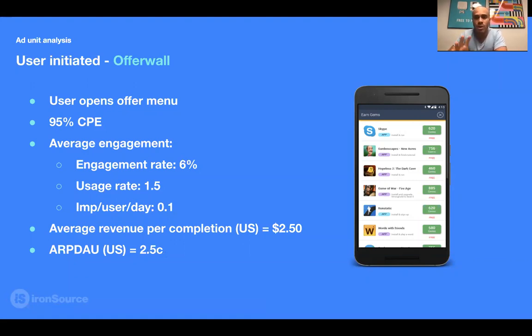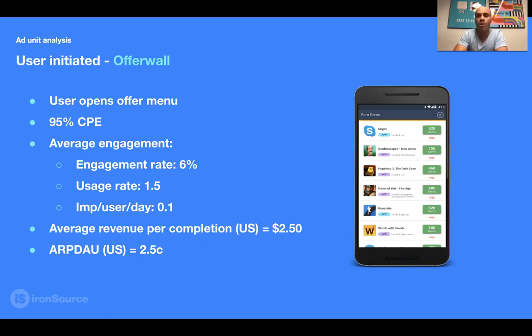Rewarded video is easier to implement in games, even if you don't have a very strong virtual economy, right? Hyper casual, as an example, is a good example for games without a strong virtual economy. You can have rewarded video for a second try, because users will spend 30 seconds of their time to get a second try. No user will spend 10 minutes of their time to get a second try.